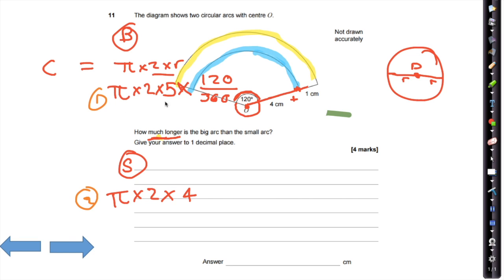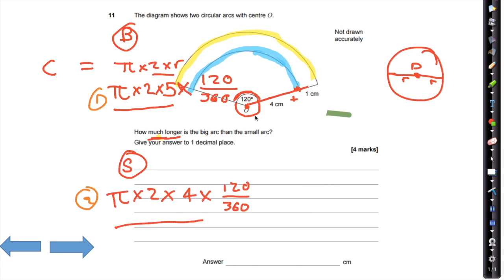So if we've written that formula down, that's your 1 mark. And then writing that, as it's the same angle for the smaller arc, times by 120 over 360 as well, that's worth 2 marks. So the first mark is for writing one of these two, and the second mark for writing both of these two. Okay, just to recap very quickly, we're doing the circumference of the full circle, but then we only want 120 degrees of that, which is why we times it by 120 out of 360. Same with our small arc.